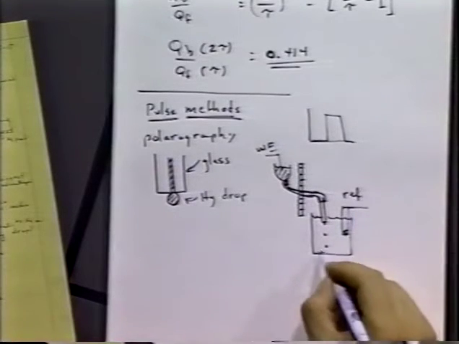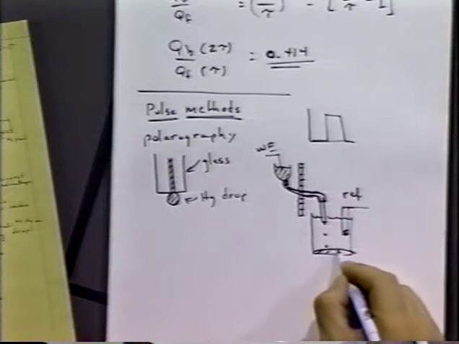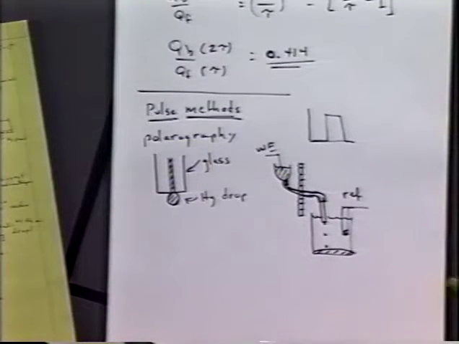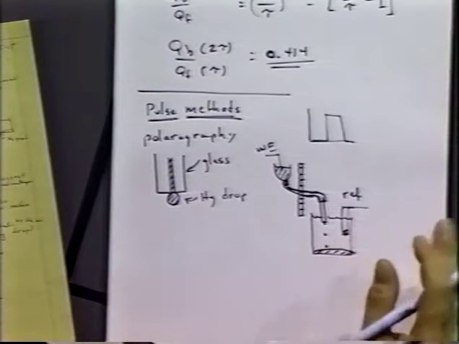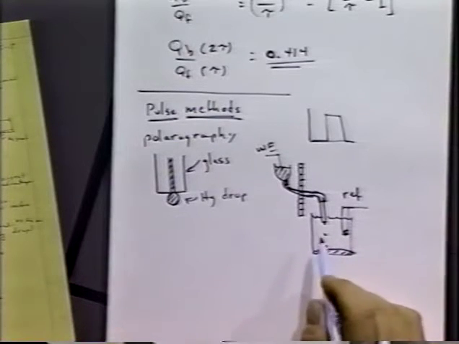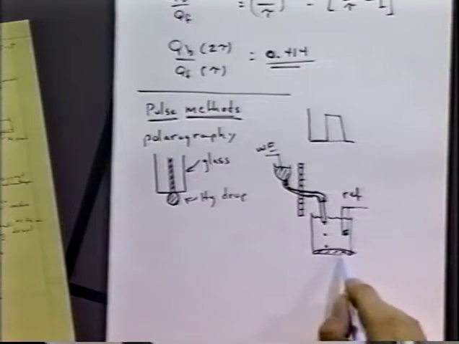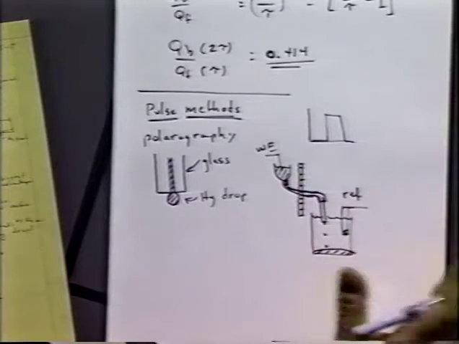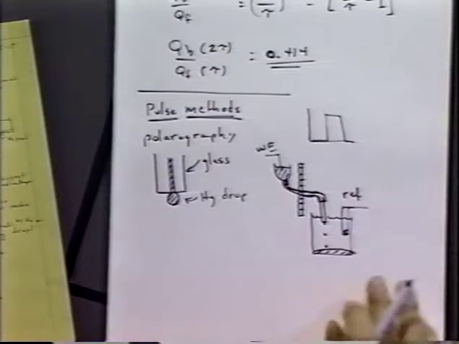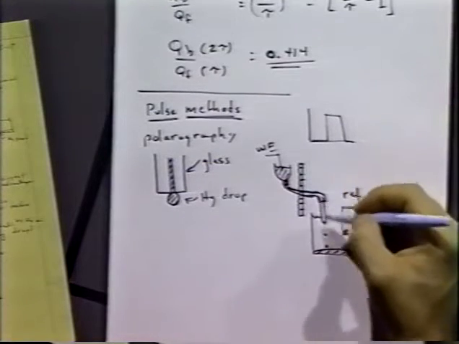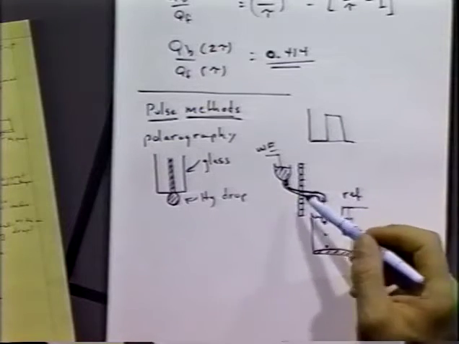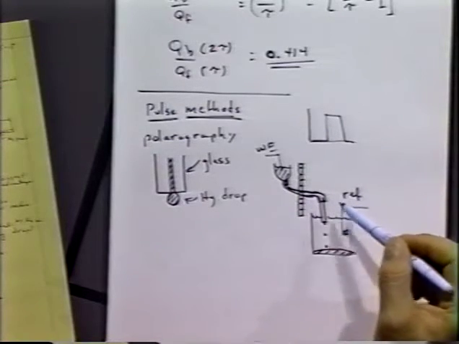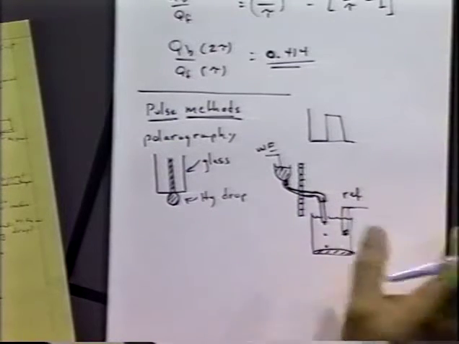At the bottom you get this little mercury pool electrode. Sometimes a mercury pool at the bottom is used as a reference. Especially if they did this in a chloride containing solution, that would actually make sort of an SCE type electrode, nice and stable. Drops will either fall dependent on the head pressure of mercury here, or they will fall on the basis of a mechanical dislodging device called a drop knocker.